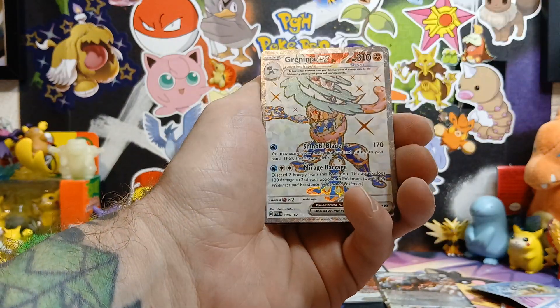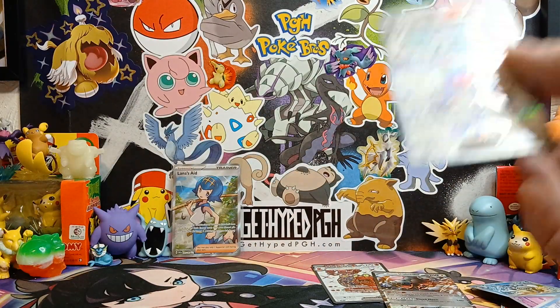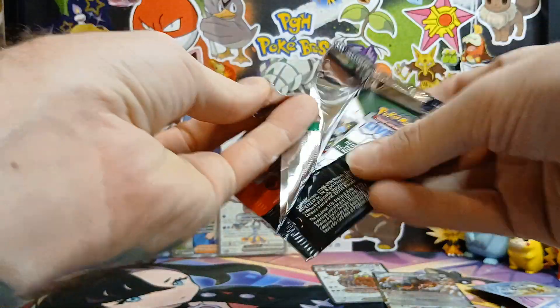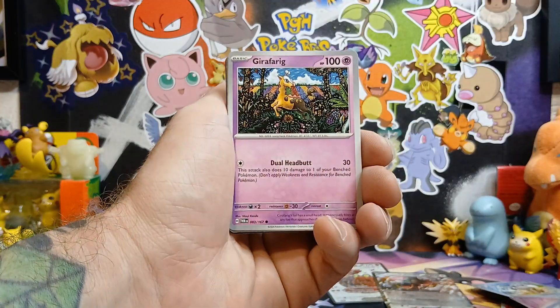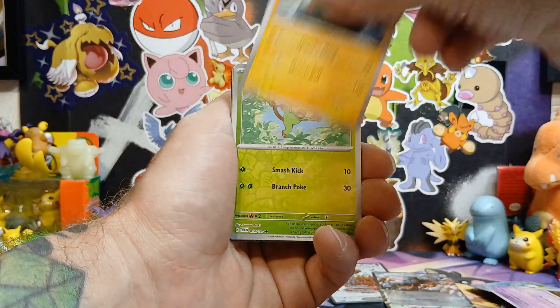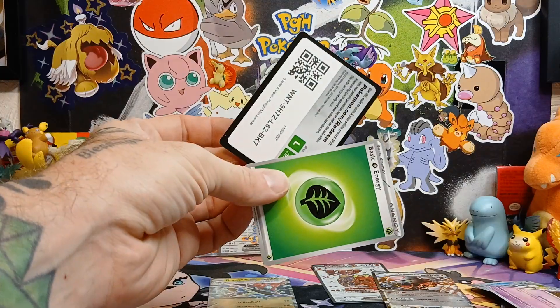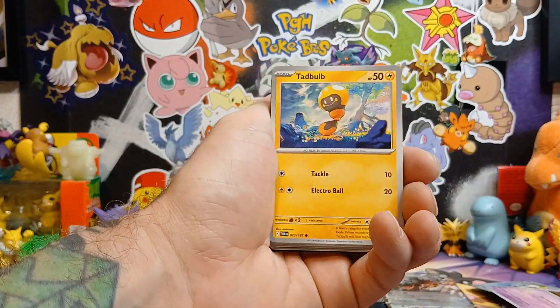Speaking of Timber - all right, there we go! Greninja - not the one I'm looking for, but hey, it is a step in the right direction. Three packs left - let's see if we can end on something crazy. Anything's possible - you never know unless you open up packs and take a shot, unless you just buy them outright. Greninja might have been good to buy. Two hits so far from the third booster bundle, so hopefully there's at least one more hit, and hopefully it is a special illustration rare Greninja.